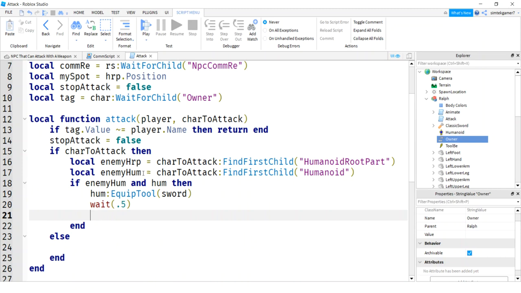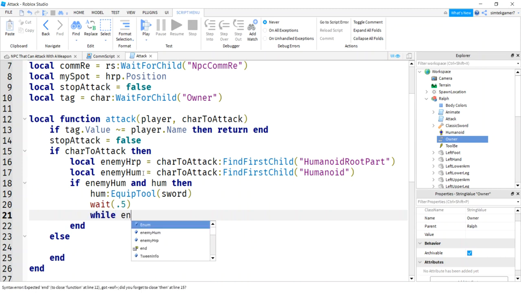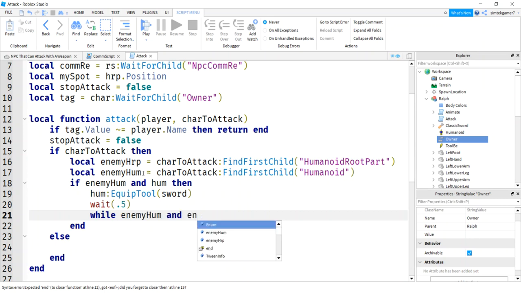And then we'll just wait 0.5 seconds, a very short period of time. And then we're going to do a while loop to attack them. So we'll do a while enemy hum exists and enemy hum dot health is greater than 0, and the NPC's humanoid exists and the NPC's hum health is greater than 0.